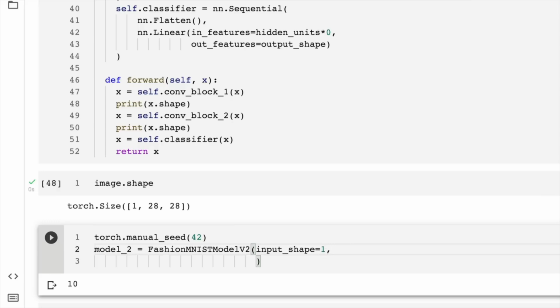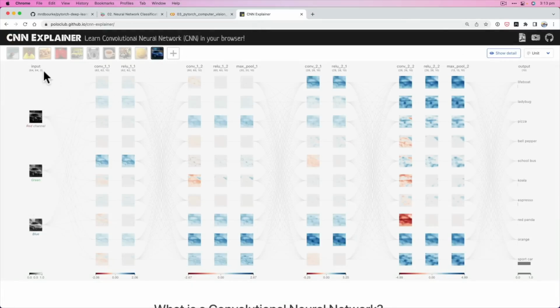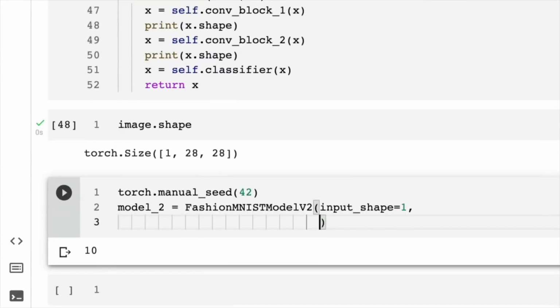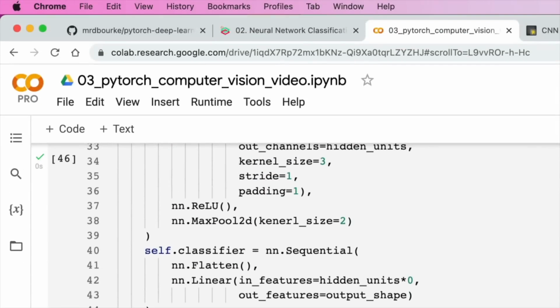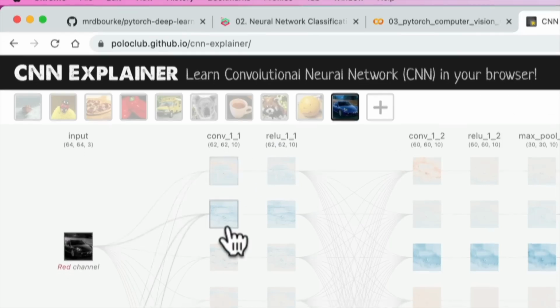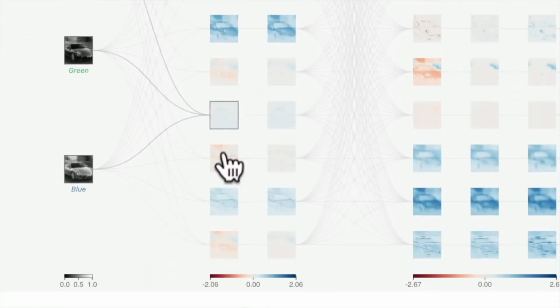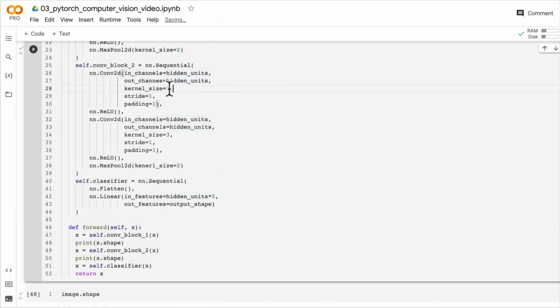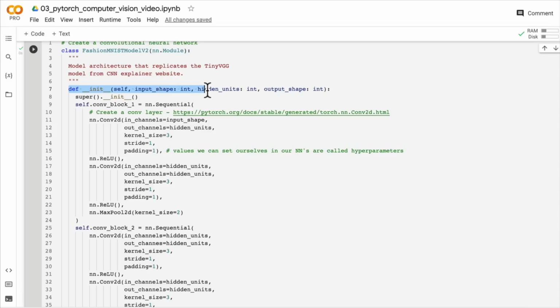So the difference between our convolutional neural network, our CNN, tiny VGG, and the CNN Explainer tiny VGG is that they are using color images. So their input is 3 here, 1 for each color channel, red, green, and blue. Whereas we have black and white images, so we have only 1 color channel, so we set the input shape to 1. And then we're going to go hidden units equals 10, which is exactly the same as what tiny VGG has used. 10, 1, 2, 3, 4, 5, 6, 7, 8, 9, 10. So that sets the hidden units value of each of our layers. That's the power of creating an initializer with hidden units.